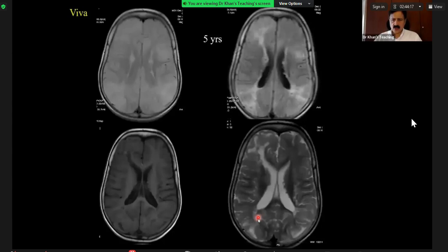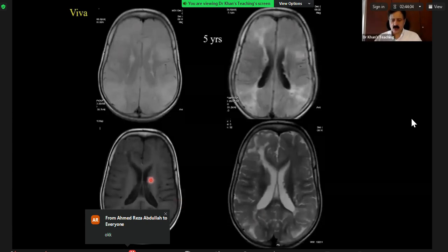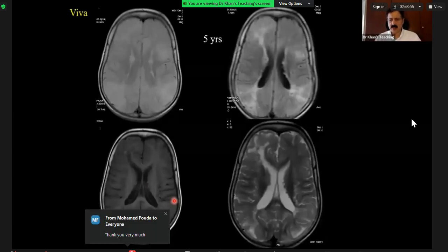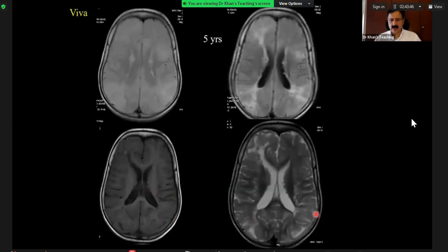The point is, the findings on this is, once you know your pathology, you can make your radiology. So this is, of course, a case of tuberous sclerosis, but the key finding is this subependymal nodule. Now, in tuberous sclerosis, these are hamartomas, and the hamartomas can be at multiple locations. They can be subependymal, which is pathognomonic. Once you pick it up, you pick it up in the gray matter also. Once you know this, you can make your radiology.